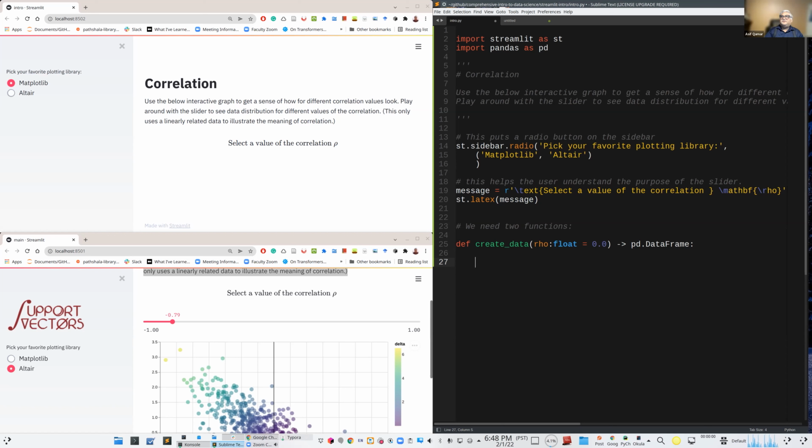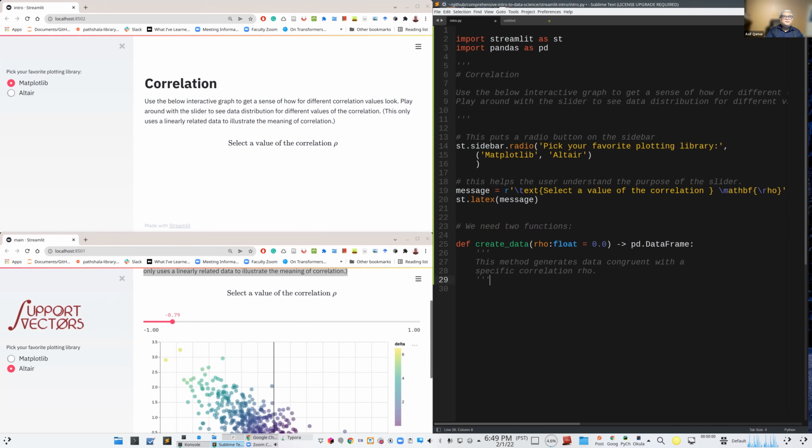I don't need to say all of that, but it's a good idea to do that and to give comments. This method generates data congruent with a specific correlation rho.